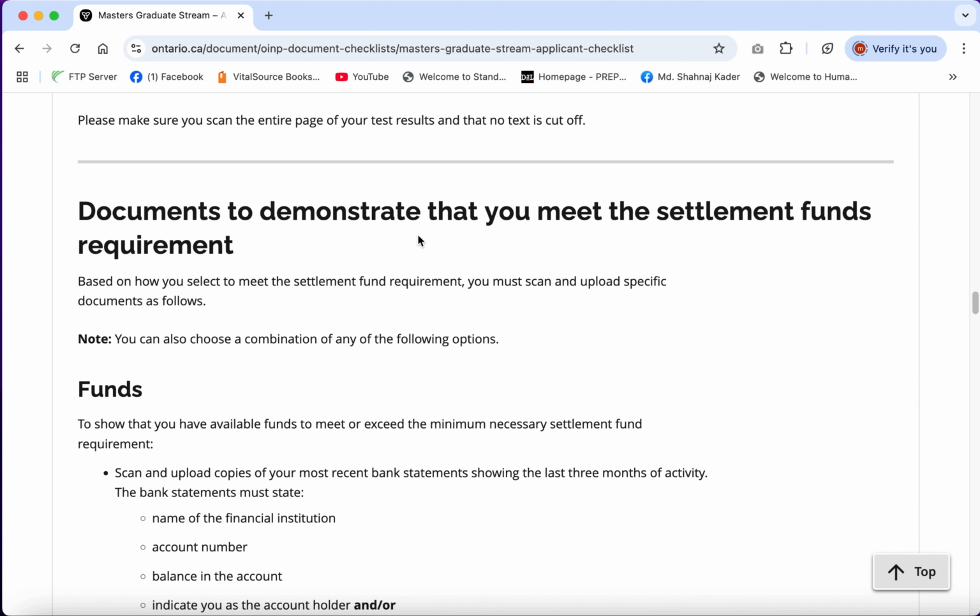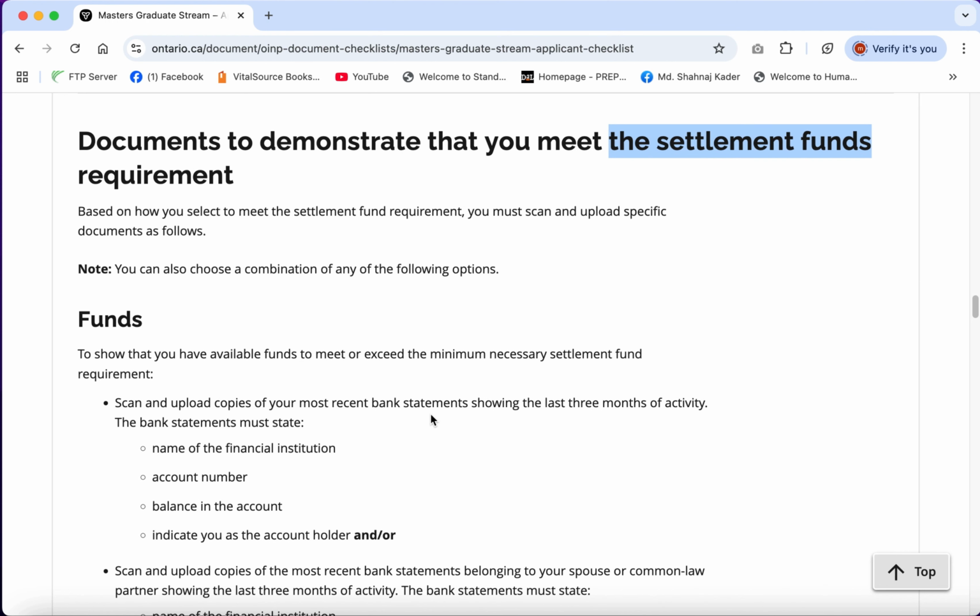Then documents to demonstrate that you meet the settlement funds requirement. What does the settlement funds requirement mean? The settlement funds is the amount which will be sufficient for you to get settled in Canada. Under this you can upload your bank statement if you have the necessary settlement funds.